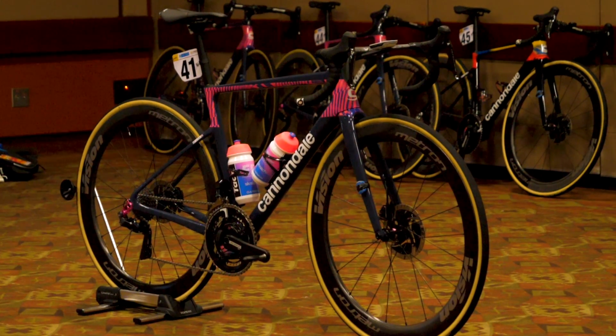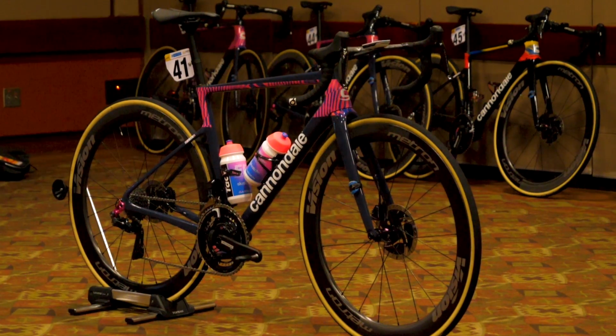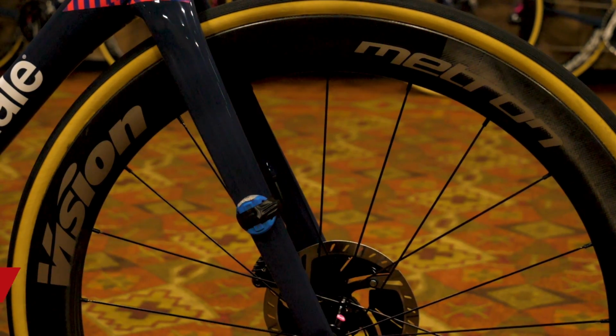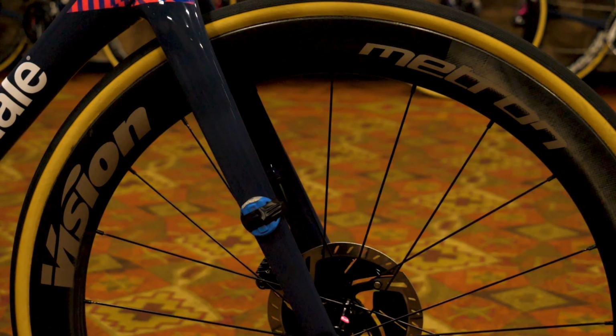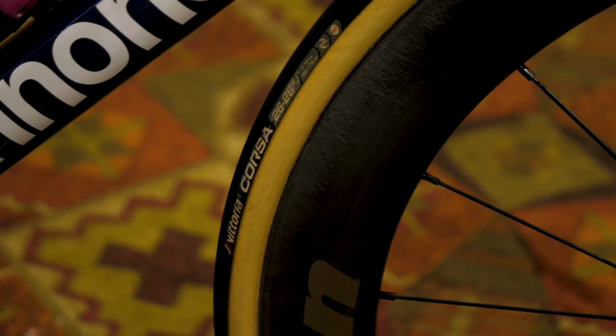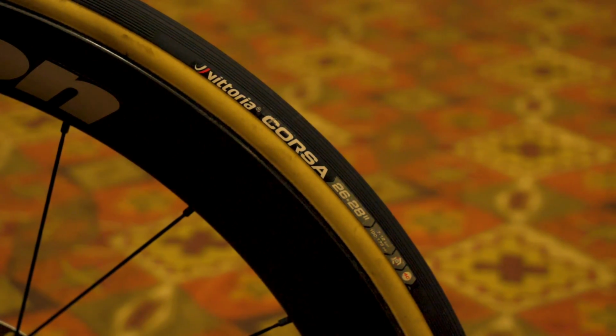Anyhow, the frame is a 51cm, nice and hunkered down, and it's rolling on 55mm Vision Metron tubular wheels and 26mm Vittoria Corsa tubular tyres with very nice tan sidewalls. These tyres are also available now with the black sidewalls, but the tan sidewalls really do set it off.